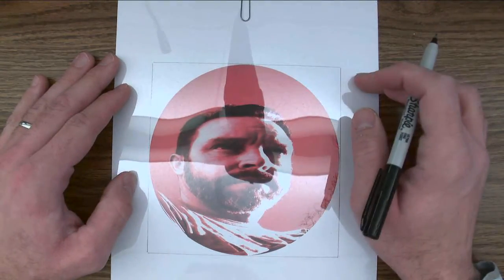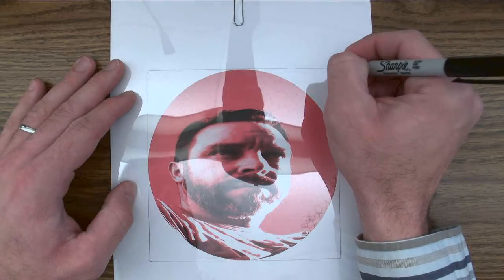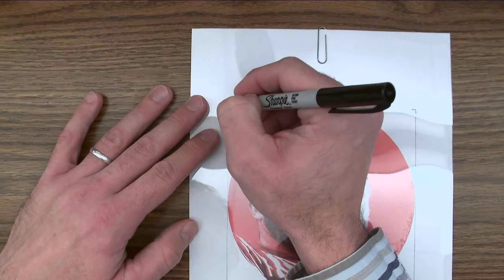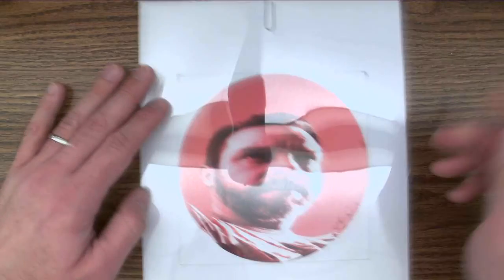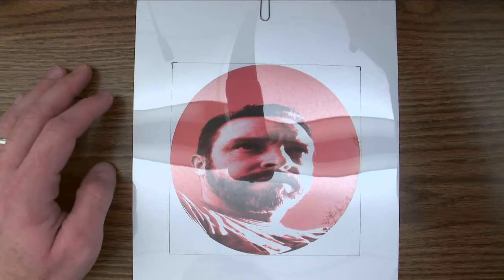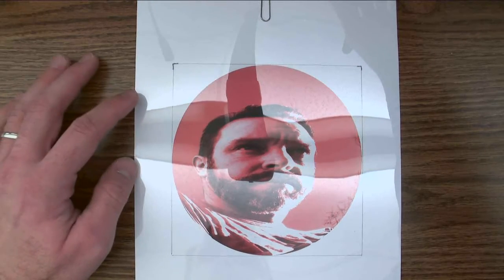So, got my transparency on here. I'm going to mark the corners of the square with register marks like we normally do, so that when we line it up with the grid on top, we'll be able to see where everything needs to go. Now, when you start looking for edges of separation, look for major shapes.